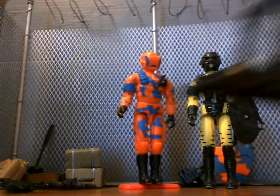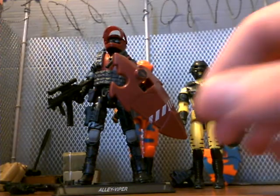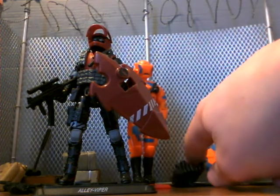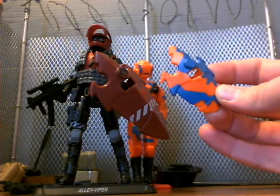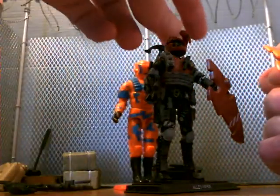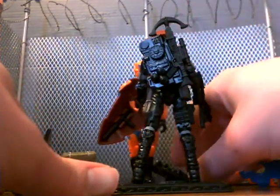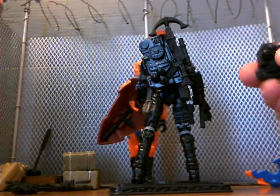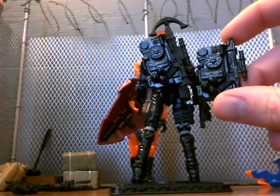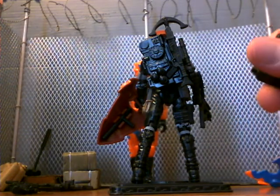And then kind of going back, I mean, you guys have already seen this one a billion times. But one of my favorite figures, just the POC Alley Viper. You can definitely see, and just like the Cobra Island set, I don't have that one. But, I mean, they took everything and just made it a little bit bigger in scale. But a few changes. I mean, they definitely changed the gun, which is a good thing. But like the backpack, if you can kind of see on here, which I always really like the backpack. I didn't like the harpoon, but I love the backpack. And as you'll see, it's basically completely identical, except for the size difference and removable harpoon.